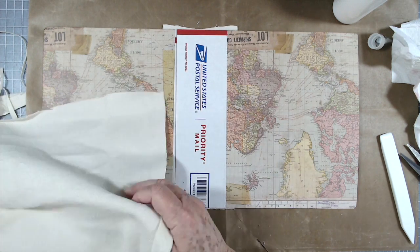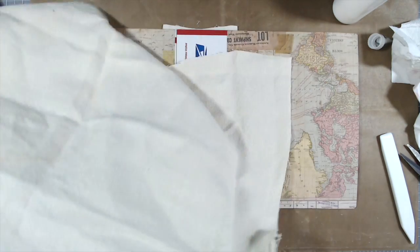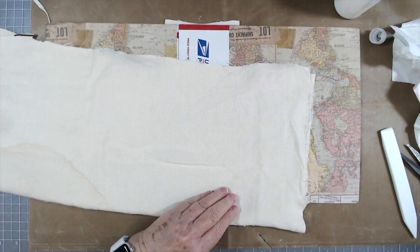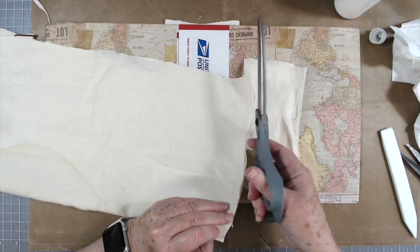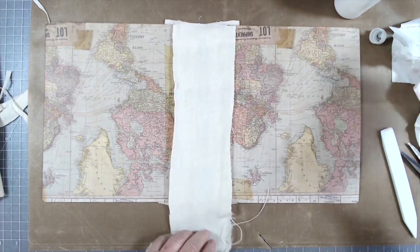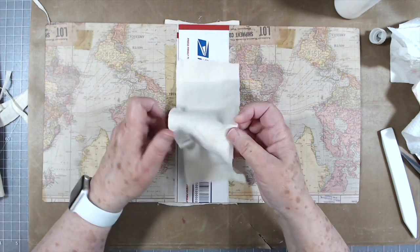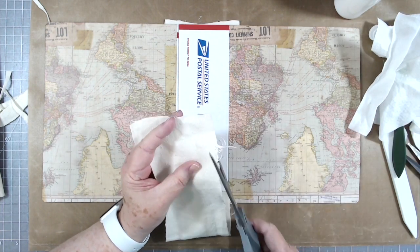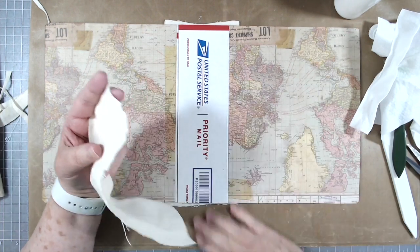See how well I might can cut another piece. Probably not very well. Probably about as well as I cut that first one. Alright, I'm just going to fold it over like that and then cut it. And I can always straighten it up a little bit later if I need to. Oh, looks like I did get it just wide enough. Man, that was close. I was thinking I might not have it wide enough. It's all a guessing game here. I don't measure. Okay, that's raveling there, and that's okay. I don't mind that. Take that off.